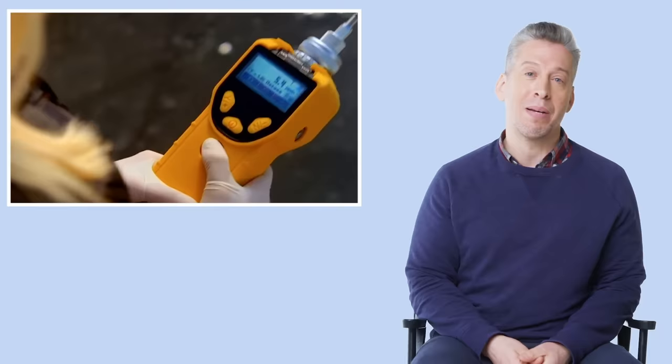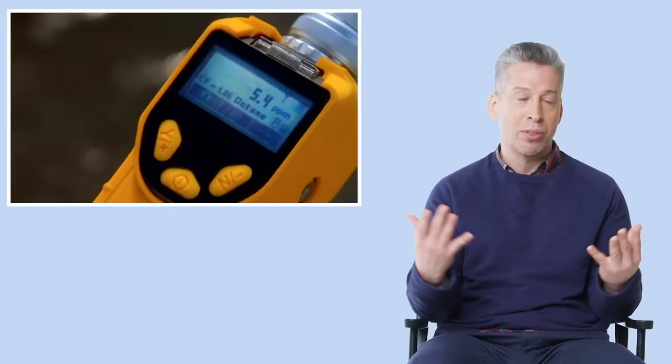That's a great idea. We see them using a mini ray, which is a version of a multi-ray, which is a VOC detector to detect hydrocarbons. She's kind of waving it around like a divining rod, and that's not the proper way to use it. First off, you want to be closer to the surface that you suspect the accelerant to be on. So she has to be lower to the ground to really detect anything significant.